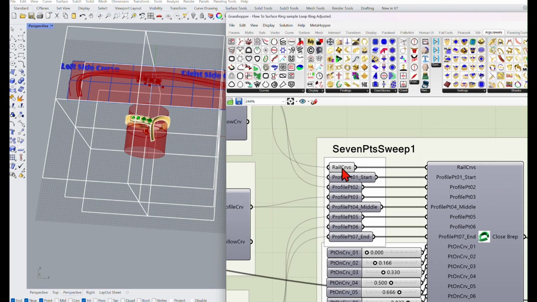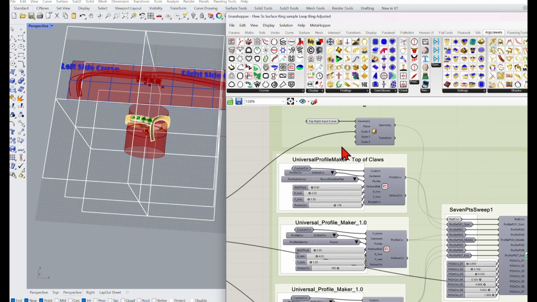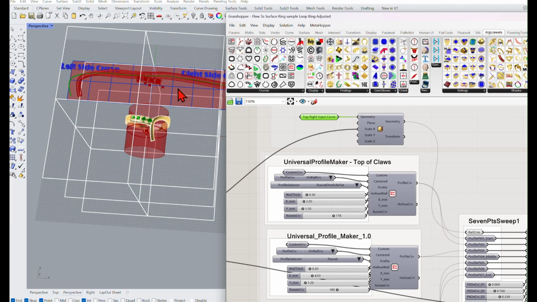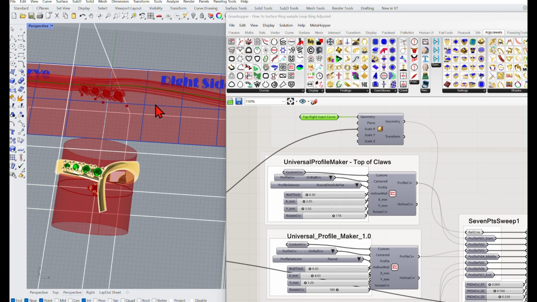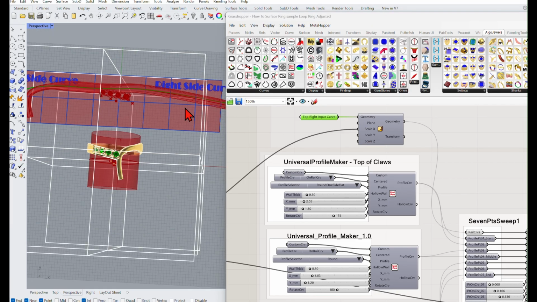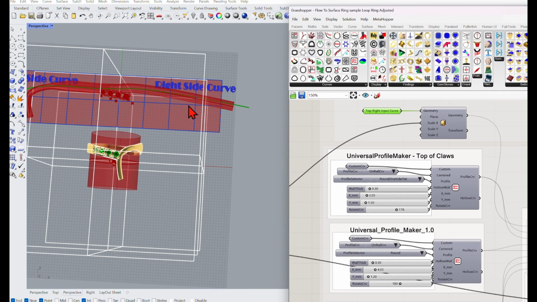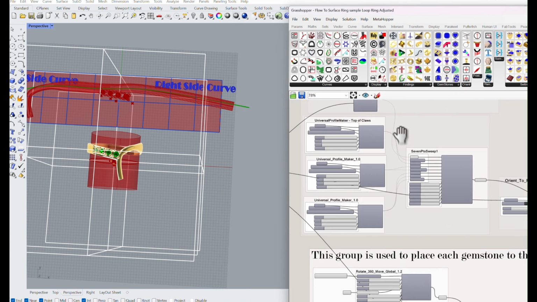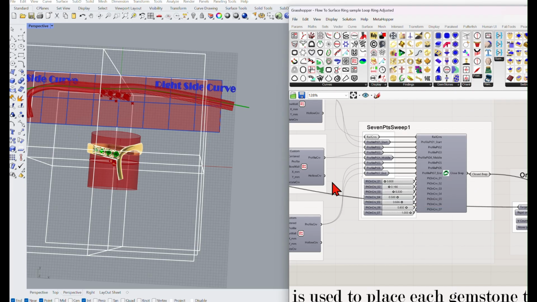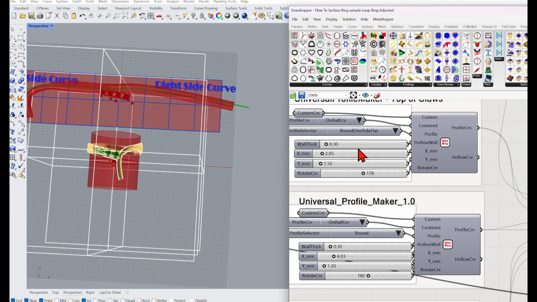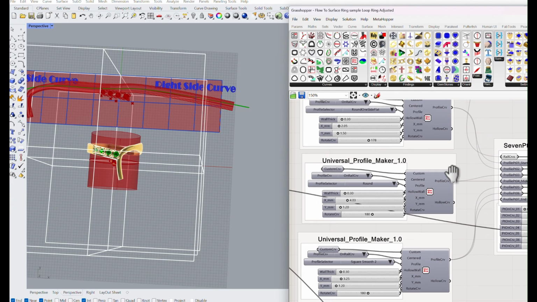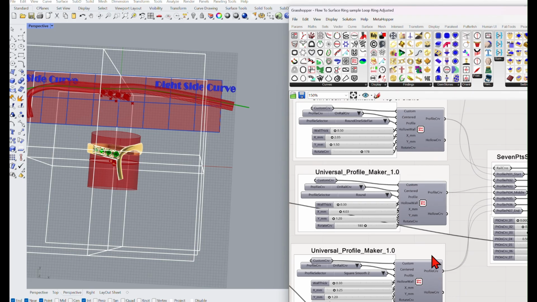And what we need is a rail curve. In this particular case, there's the input rail curve that we've drawn on to the surface. We've run it through a 7-point sweep. We've added profiles to it to start, beginning, and end.